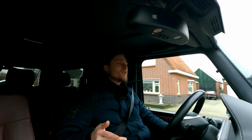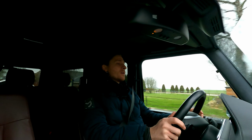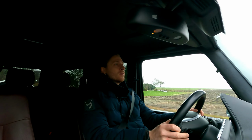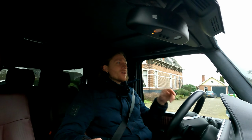You also don't have Comfort, Sport Plus and manual and race style. You don't have it in this car. It's still Comfort, Sport and manual. In Comfort the shifting is earlier and more comfortable. In Sport mode you get faster shifting and so on. In manual you get even faster shifting. It shifts pretty nice. It's now in manual. I don't think there are any sound flaps in this particular car.